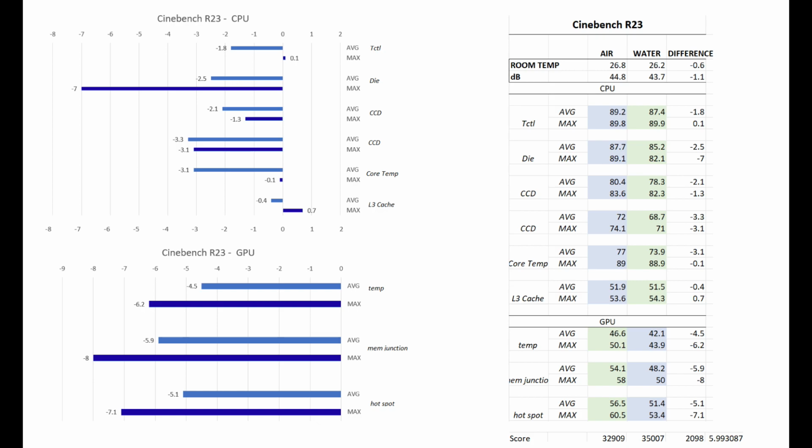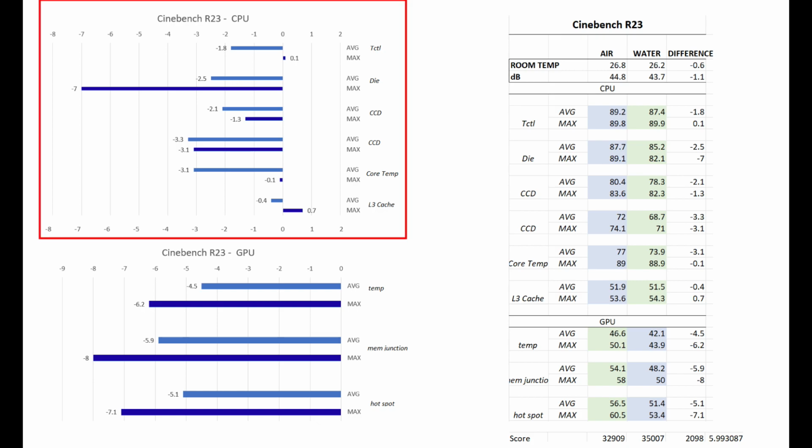And again, I did it for 10 minutes. It obviously completes much faster than 10 minutes. And you can see here that there is also a decrease in temperatures. So on the left side here, we're looking at not as much as it was at idle, but we're still looking at 2 to 3 degrees overall decrease in temperature. On the core temperature, the max went down quite a bit, 7 degrees overall, so pretty considerable.